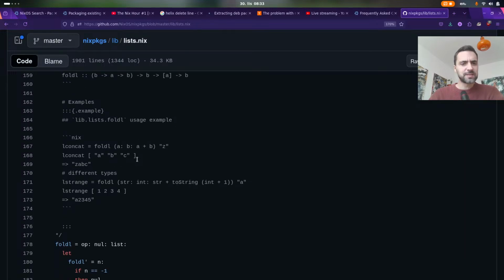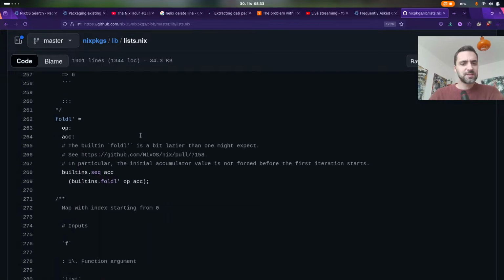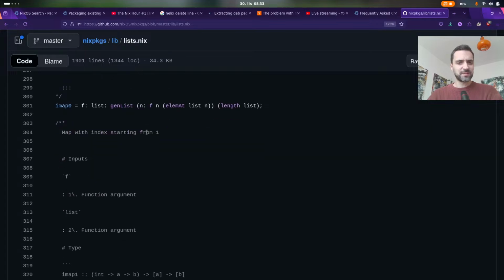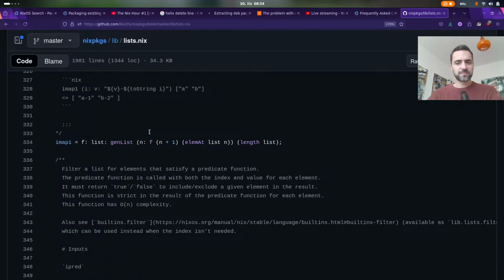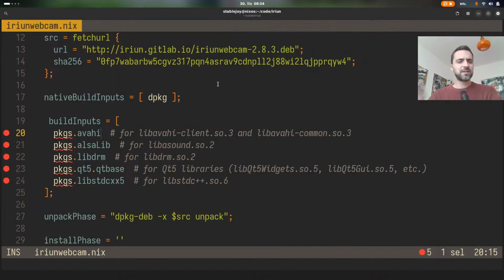This is about lists. Fold. Yeah, this is lib. This is fun. It'd be nice to make one. Sylvan did one stream on lib. Yeah, but what am I doing with build inputs? I'm not sure what's the mistake here.